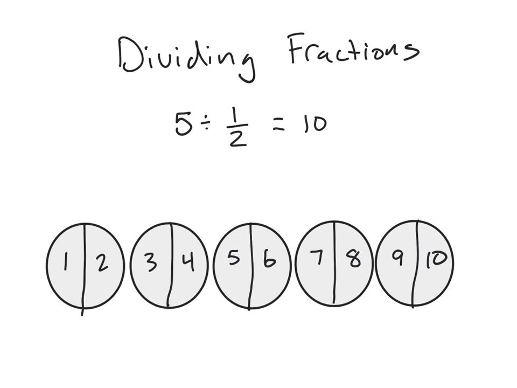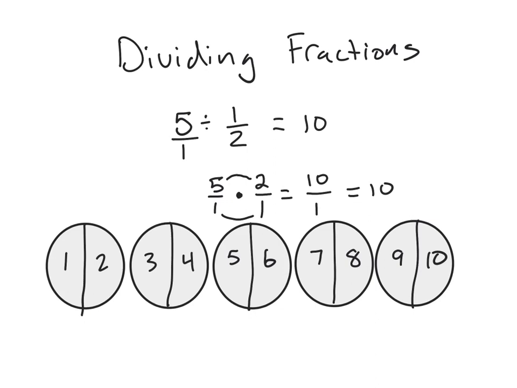Now, how do I get that mathematically? If you take a second to look at it, you're going to see that there's a 5 and a 2, and I know 5 times 2 gives me 10. So what happens when we actually divide fractions is we keep the very first one. And the very first one, when it's a whole number, remember, we always put a 1 underneath it. So we have to keep it, 5 over 1. We change the division symbol, and we change the last fraction to 2 over 1. So you're going to do 5 times 2 is 10. 1 times 1 is 1. And now I've got 10. That's why we do our multiplying fractions first, because now you see that we multiply straight across.